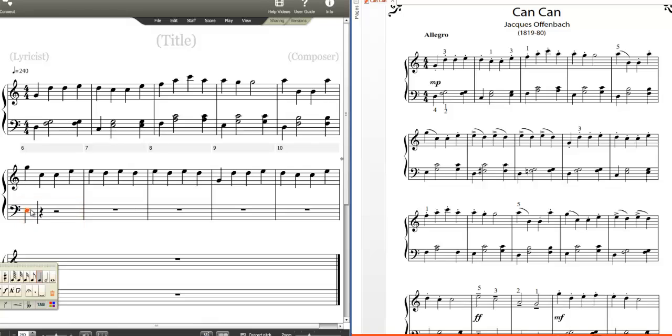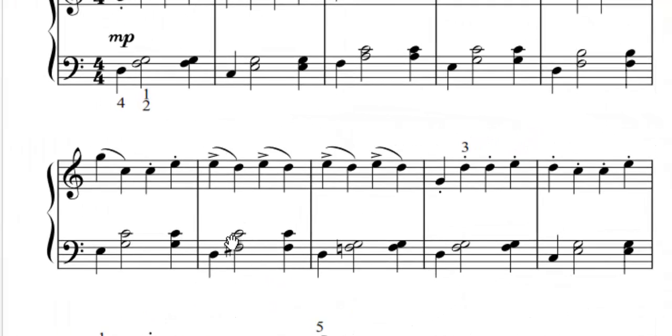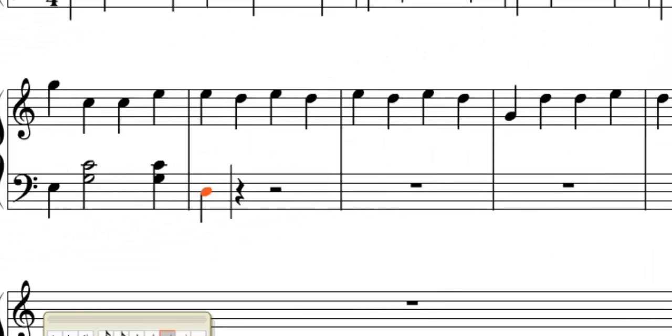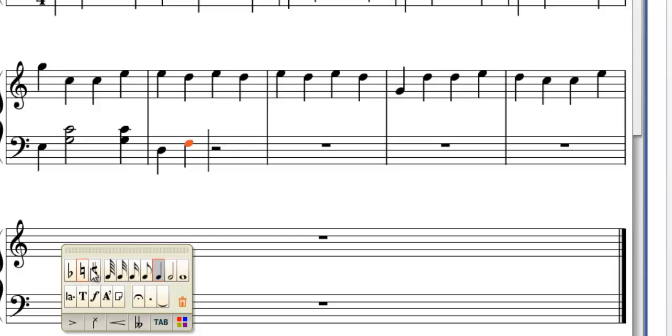Same deal. E, G, Shift, C, make it a minim, the bracket, G, Shift, C. Next one, D. Now if we have a look right here, we have an F sharp, okay? So to make that an F sharp, if I hit F, I can use my note toolbox down here, find my sharp sign, and that will make it a sharp. My other option is, if we look at the keyboard shortcut, it's the plus. So I can simply hit the plus.